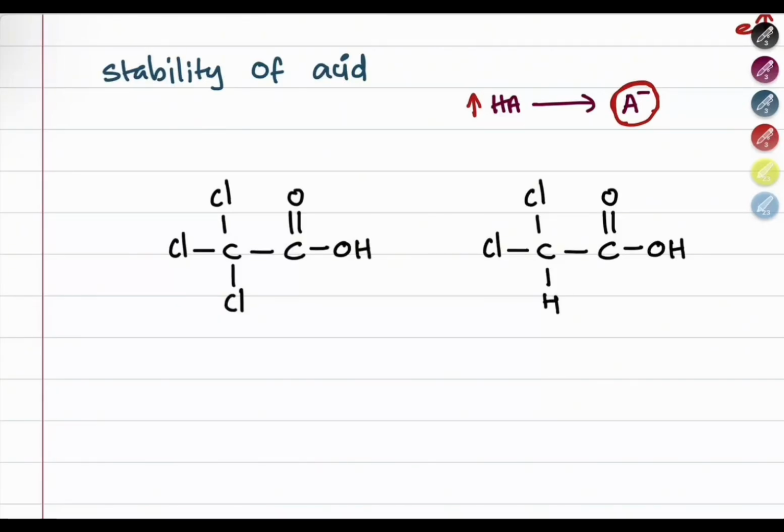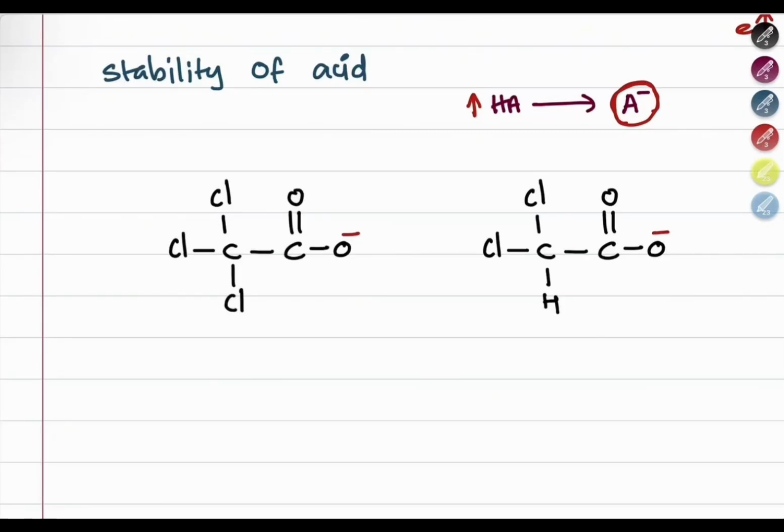Okay. So in the first molecule, if we are losing a proton, the proton will be lost from this OH group. Proton is lost from here, and we'll get a negative charge on the oxygen. So we'll get a molecule like this. In the second molecule also, if you have to lose a proton, this bond will break and it will lose a proton and we'll get a negative charge on the oxygen. So now these are the two molecules. Now we have to compare the stability of these two molecules.